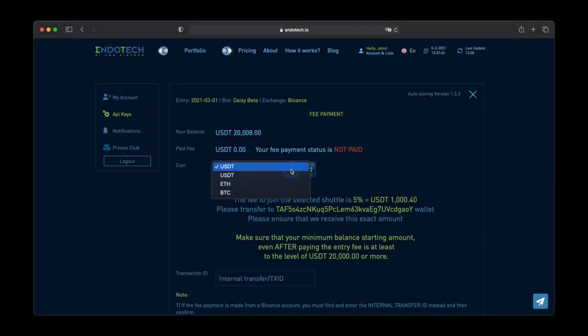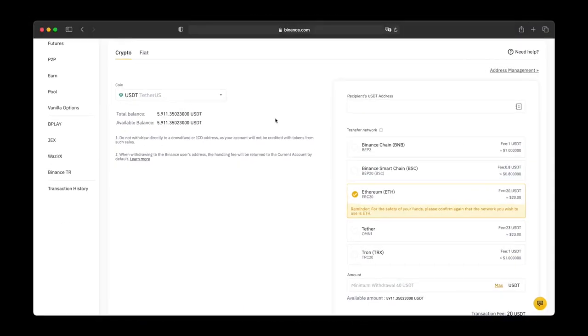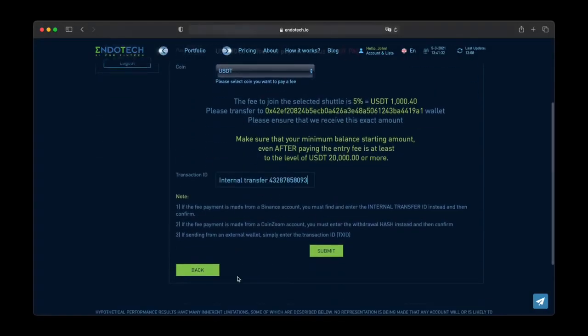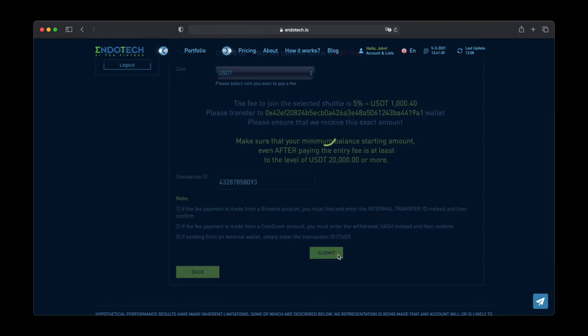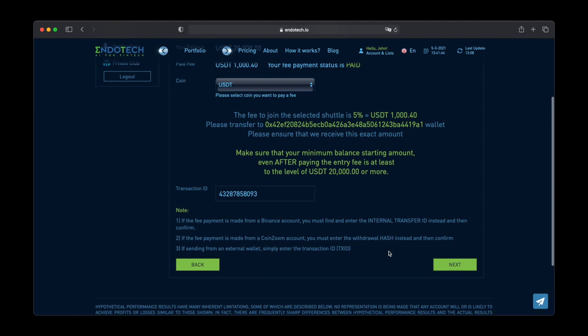Now ready to continue, you must select the type of coin that you would like to complete the entry fee to. The wallet address on screen, of course, must be used in order to send the entry fee to. And once this is complete, whether you send directly from the Binance Exchange account or from an outside separate third-party wallet, please do ensure to input the transaction internal transfer number or TXID in the box required. This stage is vital with regards to confirming connection and cementing execution for your account to come.